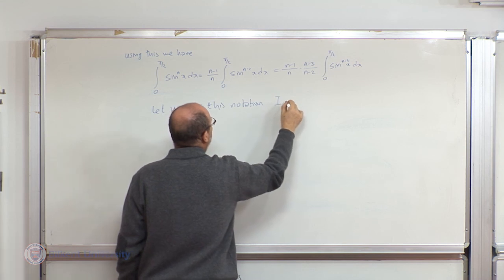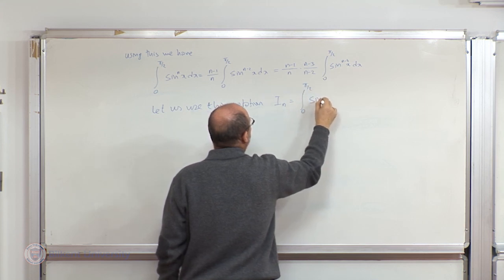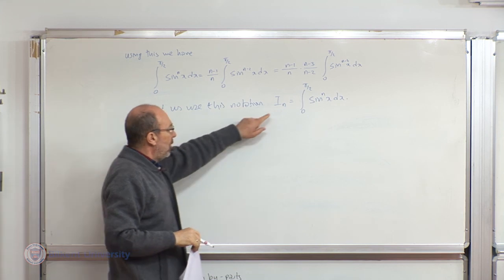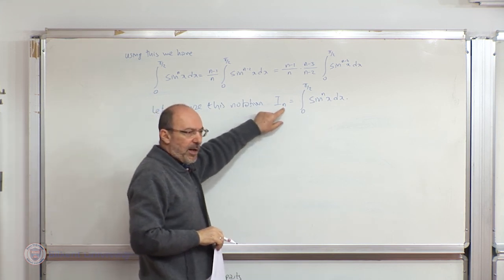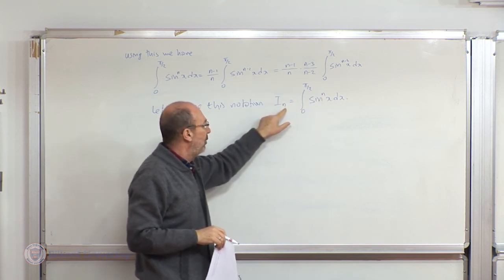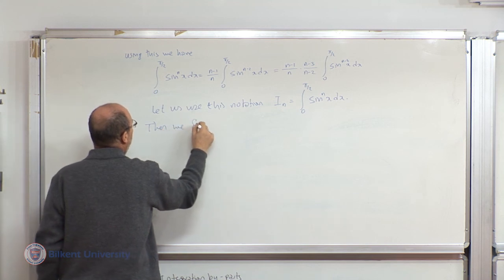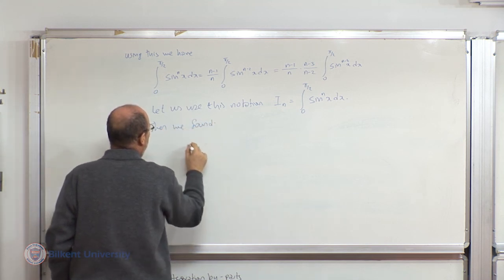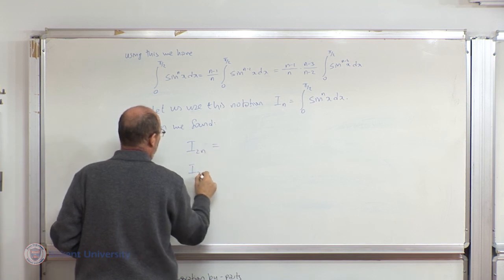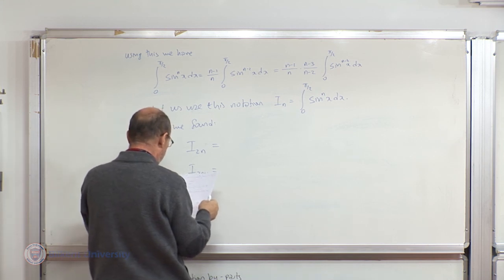Integral n is equal to this thing, 0 to pi over 2 of sine n x dx. I'm trying to concentrate on the parity of n, so instead of writing all of this, I just change this n here to make it obvious. Then we found I_2n is something else, I_2n plus 1 is something else, and it turns out that these things are as follows.